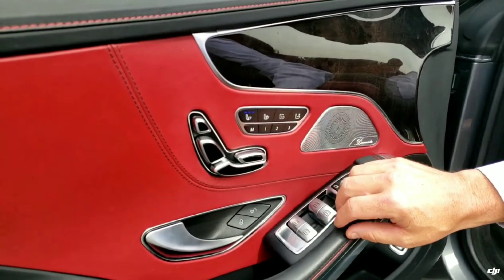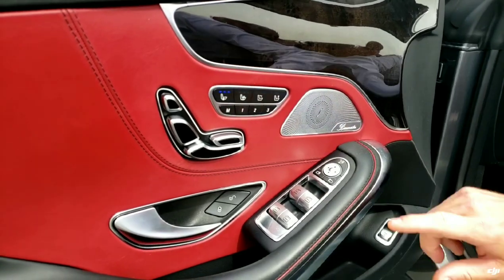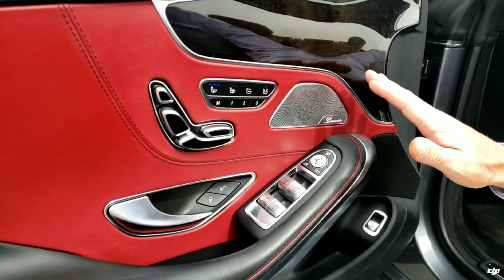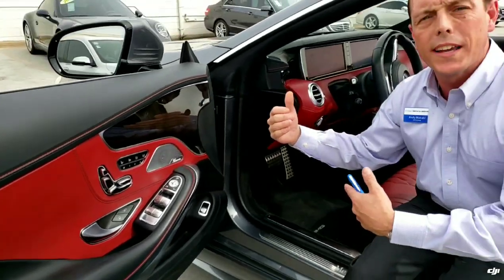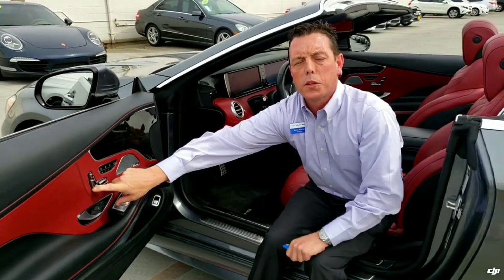On the driver's side, you have your AC seats and your heated seats. This is your Magic Scarf button. And then there's a cool button right here — if you want to hit this button, it's actually going to control the passenger seat controls. So if you have some guests that want to get in the back seat, all you need to do is operate this button and it's going to work the passenger seat.